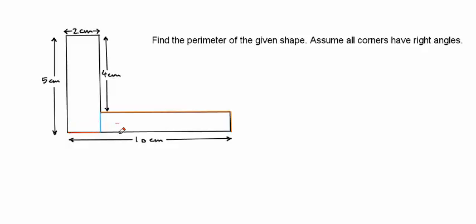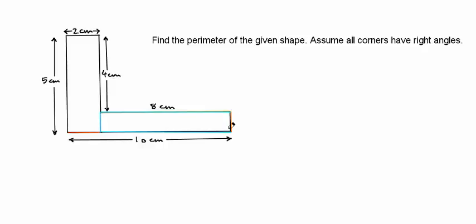So if this one is 2 centimeters, so is this. Now if all of this is 10 centimeters and this much is 2 centimeters, then this one has to be 8 centimeters long. And if this is 8 centimeters, this one, which is the opposite side of the same rectangle, is also 8 centimeters. So we found that this is 8 centimeters. It was not given, but then you could find it.